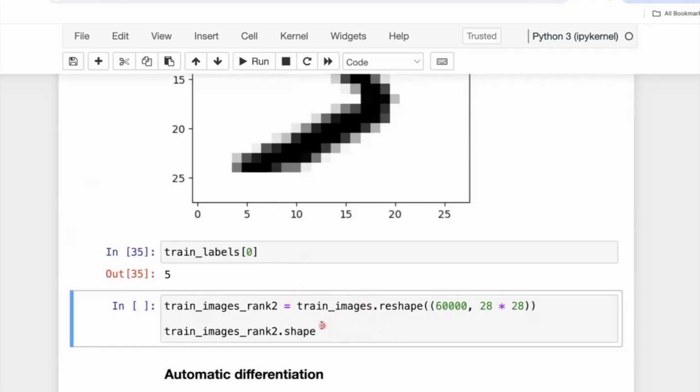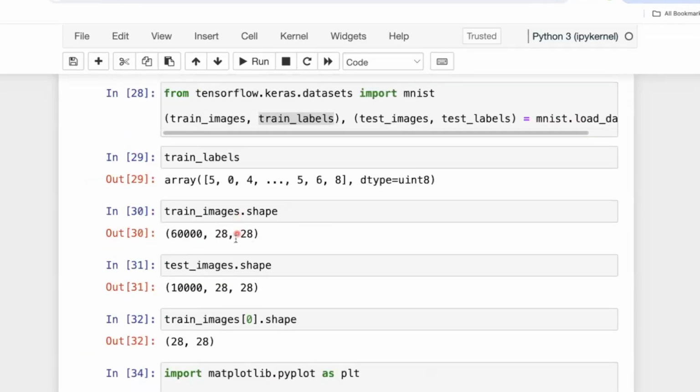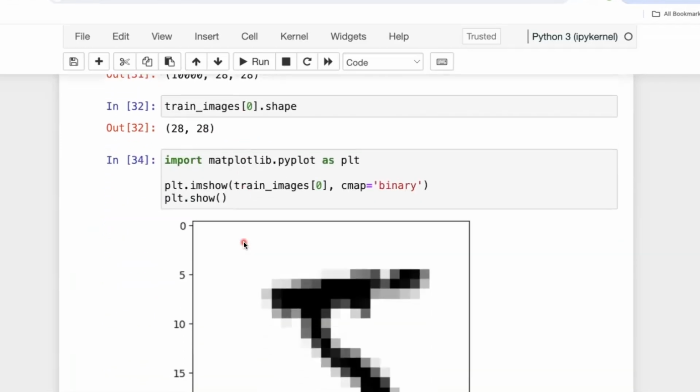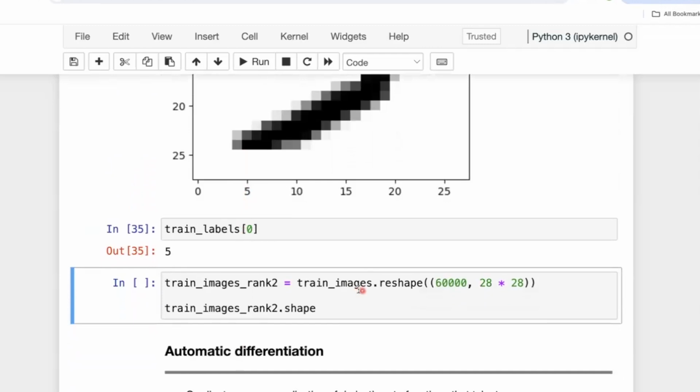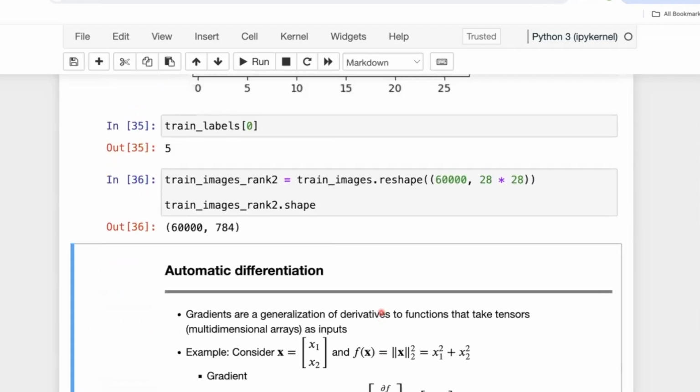If you want to, instead of working with these 3D tensors, work with 2D tensors, one thing we can do is multiply these two dimensions. Meaning that instead of working with these 28 by 28 matrices, we can vectorize or flatten them and put them all in a 1D array, which means that in that 1D array we should have 28 times 28 elements, which if you do the math is actually 784.